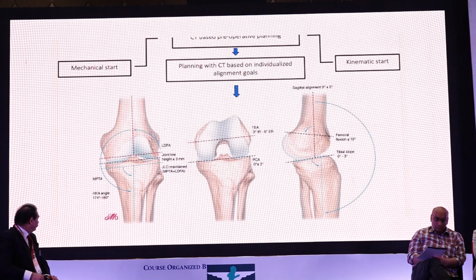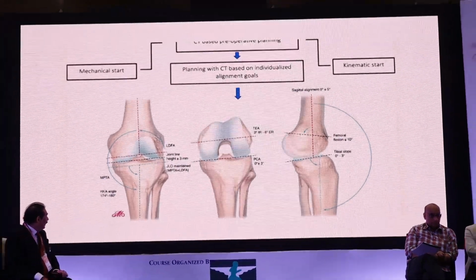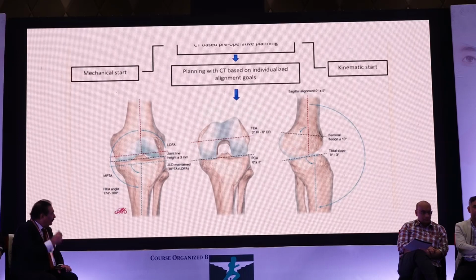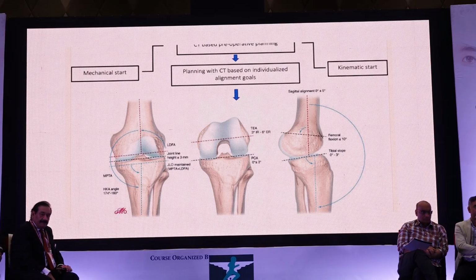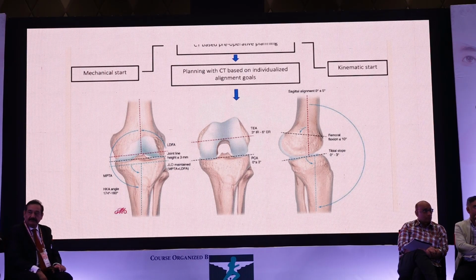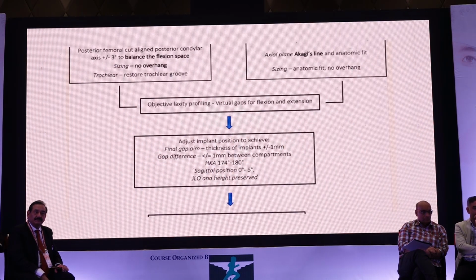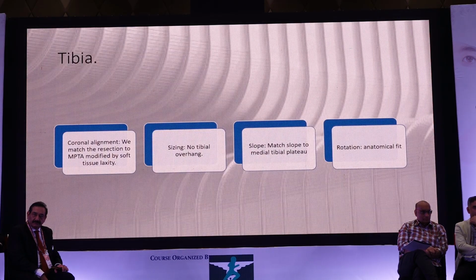You can do a mechanical alignment, you can do a functional, you can do kinematic, you can do reverse kinematics in this system. Most of the knees we get in India are so bad that they are not suitable for kinematic alignment because there's a lot of varus deformity. So as I said, you can have a flexion and extension mismatch of approximately 1 millimeter, and a medial and lateral gap mismatch of 1 millimeter. In CR knees, the flexion should be slightly looser, and in PS knees, it should be equal.